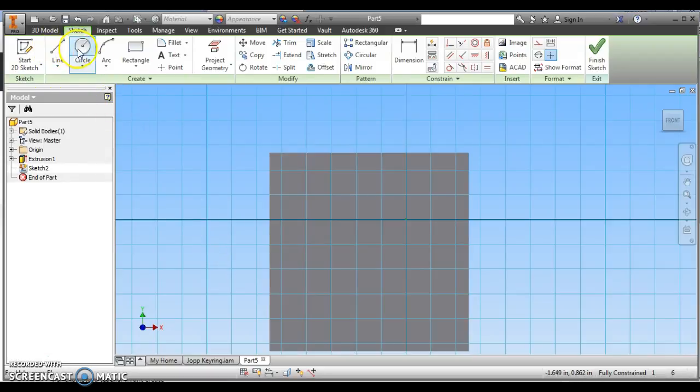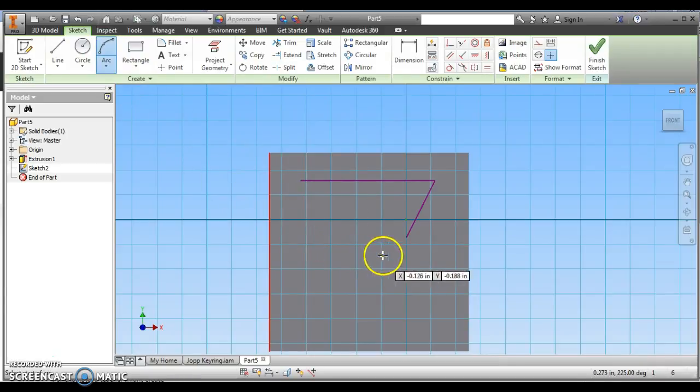Now I'm going to use these drawing tools to draw a letter or a number and then extrude it to make it three-dimensional. Let me pick the line tool to start. I think instead of doing a letter, I'm going to do the number 3. So in my head I'm trying to imagine what the number 3 looks like. I start drawing it out. And then I know it's round on the bottom. So instead of a line, I'm going to go up and choose the arc tool.